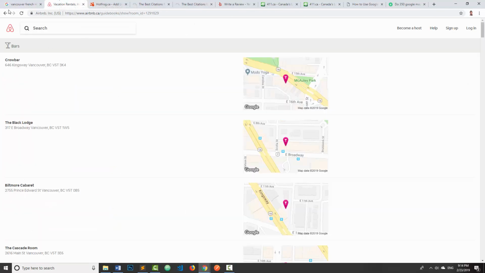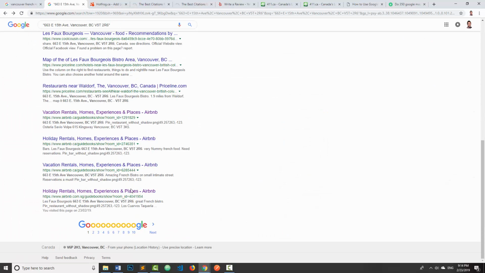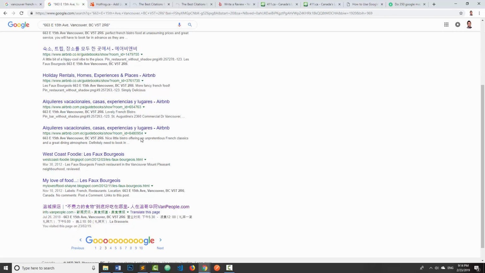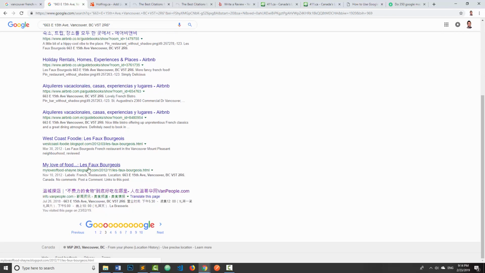You can go down the list and go to page number 3, and there's more Airbnb, and then there are probably some more food blogs, My Love Food, Shane Blog, blogspot.com. So these are all websites where there are more citations based on legitimate sources that you can try and rank for.